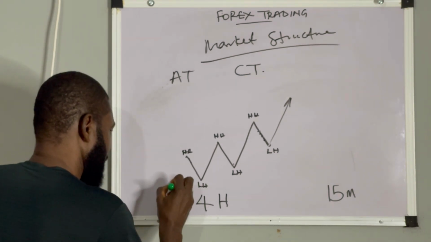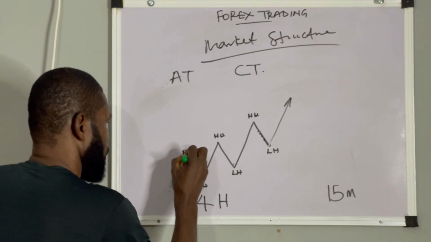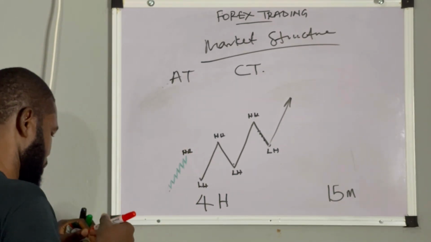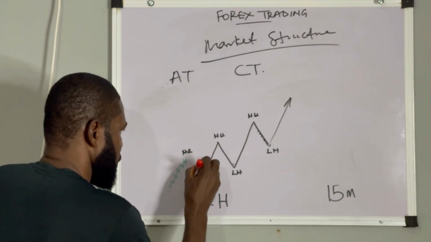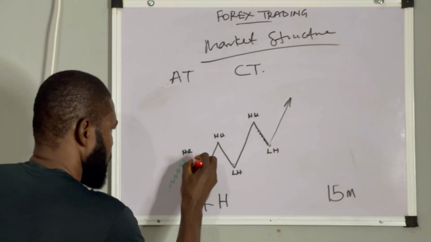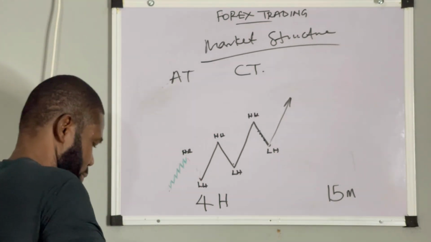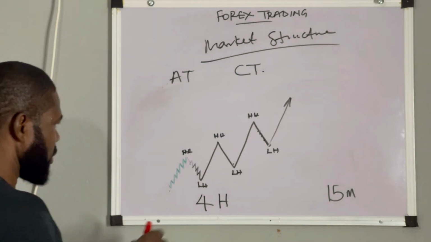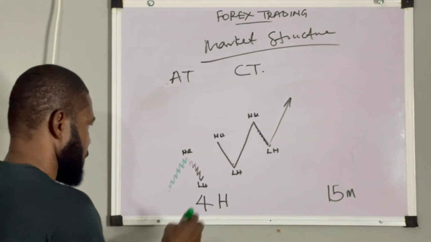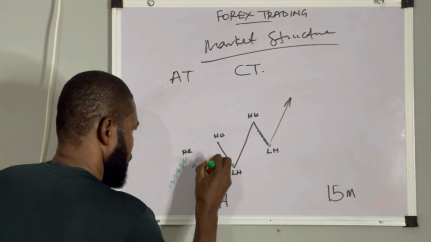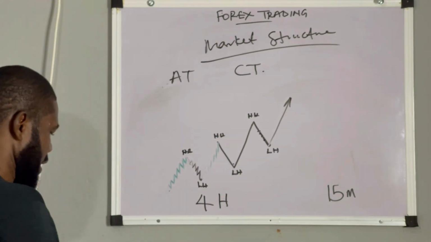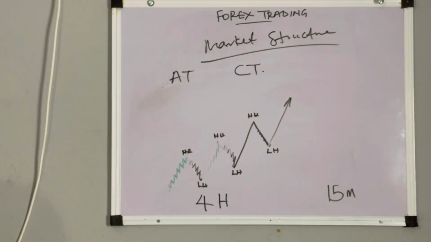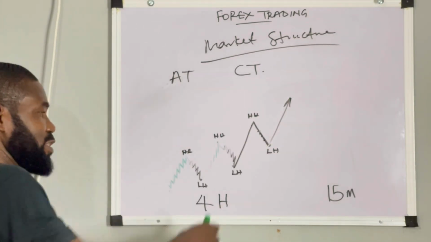This up, they are actually like this. So the down is like this. Okay, let me just use this black. Then the next up could be something like this. Then the next down will be like this. So this is how the market actually moves, because there is market structure in every movement of the market.